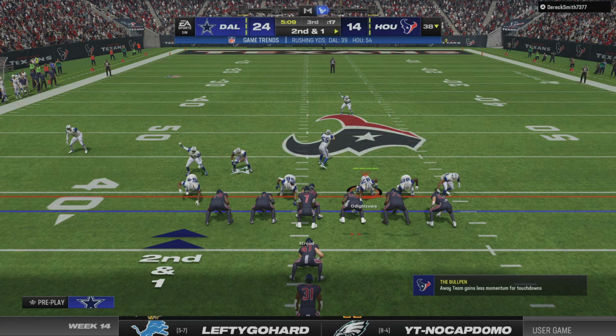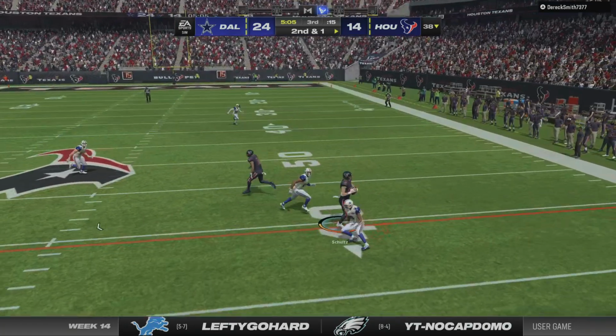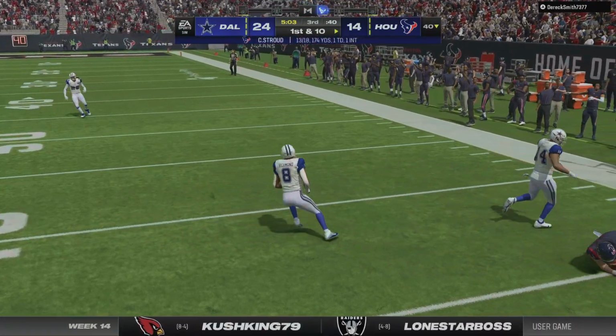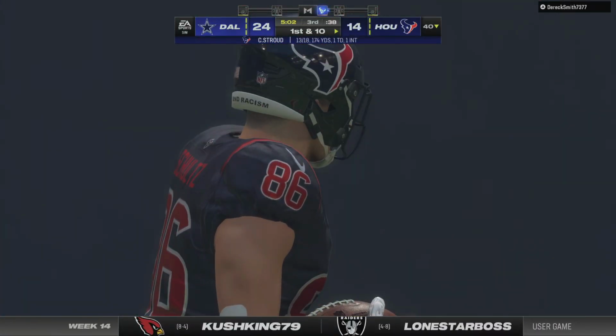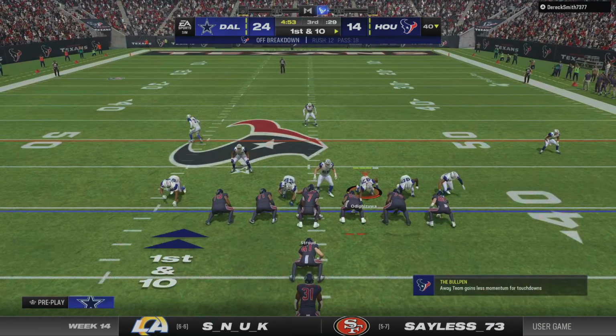Stroud looking to throw. A short one taken in by Schultz. 2 yards on the pickup, and that's all they needed to move the sticks. And now they're in the hurry-up.